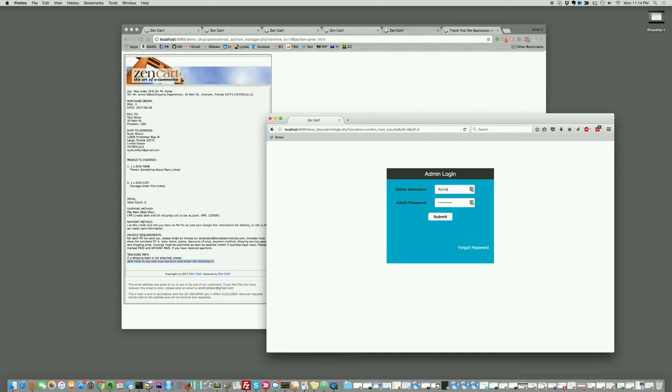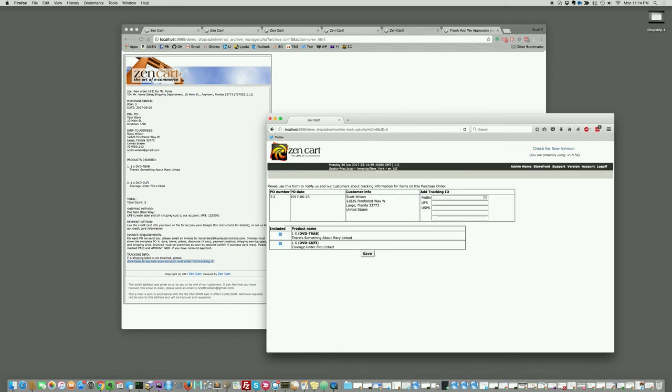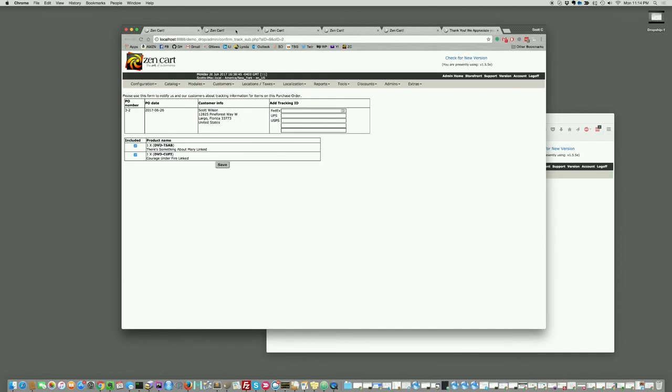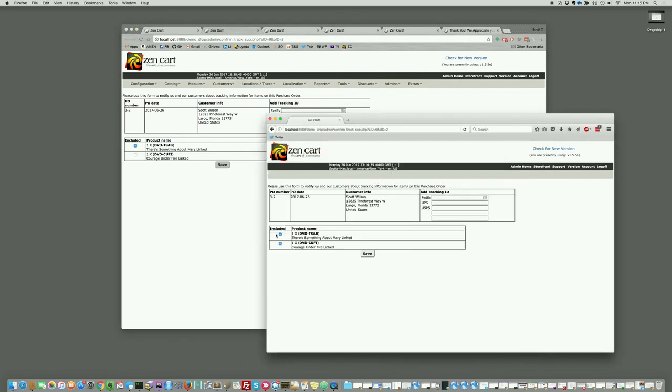Remember, we called them Acme, and they log in, and they get the same screen for order 3 with these 2 items. So we'll just look at how it looks to enter a tracking number. We'll do one as the supplier over here and one as the regular store owner, so you can see both. So we'll do the first product as the admin and the second product as the vendor. Now normally, of course, the vendor would do both, but I just want to demonstrate that you have the option of doing it either way.